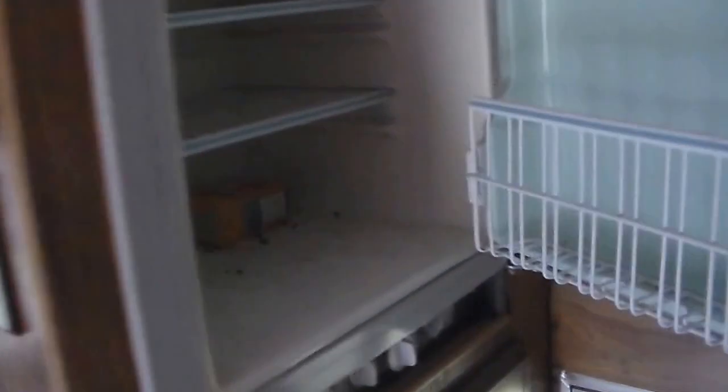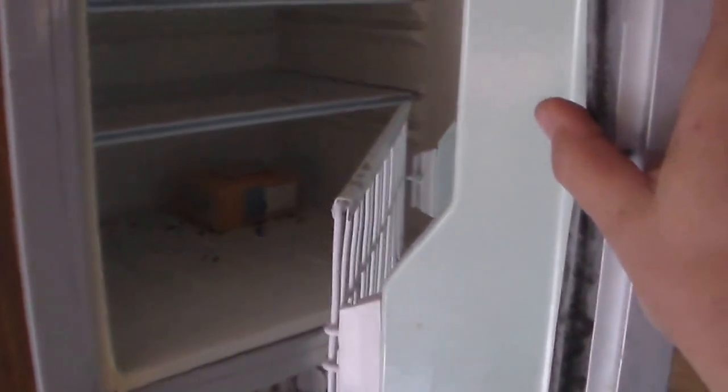It's got all kinds of storage, and right here is my refrigerator — which I just showed you on the outside — that it's gas and 110. It does work with the 110 because I did have my generator hooked to it, and then it's got storage space in here.